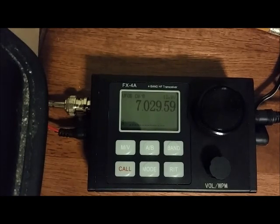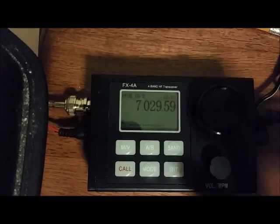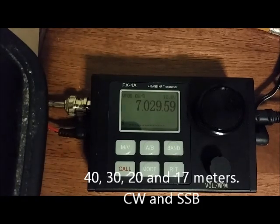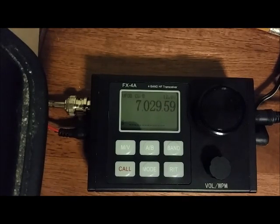Today I'm going to do a brief overview of some of the functions and the menu of the FX4A from L&R Precision. It's a 4-band QRP transceiver, pretty slick little transceiver. It's rugged, it's compact, it's got a lot of nice neat little features that you can take to the field and have fun. It is a 4-band transceiver. It's got 40, 30, 20, and 17 meters. It is CW and sideband capable. It'll output a full 5+ watts on all bands with 13.2 volt input.